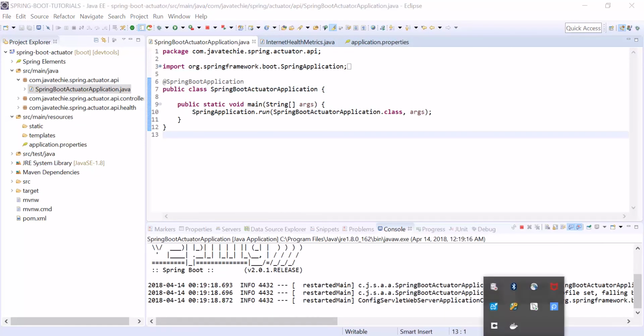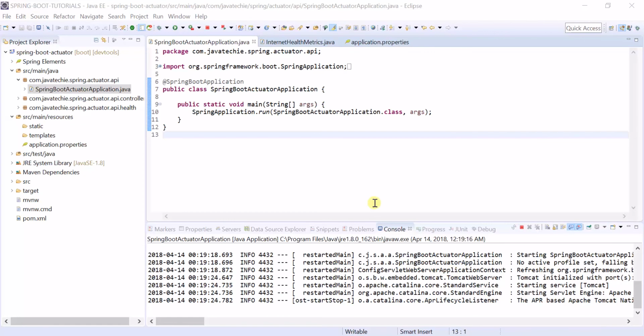I have the internet connection on now, so it will give the success code.